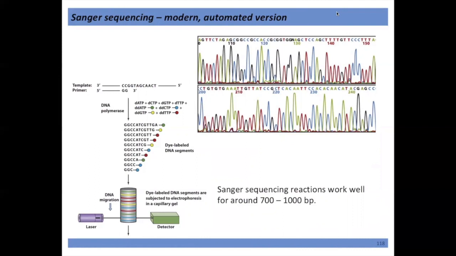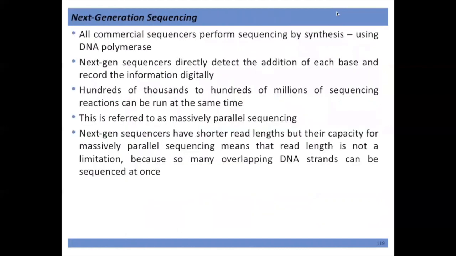But as you go along, you look at this example here, and yeah, we're starting to get several different ones coming out right there. So maybe you just have some DNA that's a little bit shorter or it was misincorporated. But the longer you go, the more likely that is to occur. And so eventually you'll just get kind of a mess of these coming across at the same time, and you can't figure out which one's which. But again, 700 base pairs to 1,000, that's a pretty good read rate.